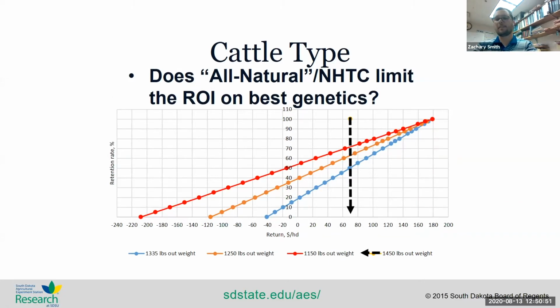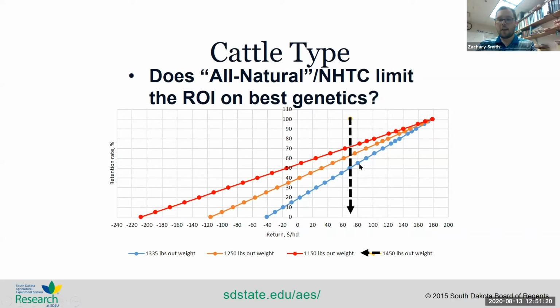Now, this is not an example for NHTC. Really, fallout risk in NHTC is not that high. You're allowed to use antimicrobials when the cattle are sick, but this here is all natural. And so when you buy the all natural critter, you're going to pay a price premium for that individual, and then you're going to forego the use of technology. And at least if you're in a Never Ever 3 program, if you have to give a sick animal a shot, they're going to fall out.